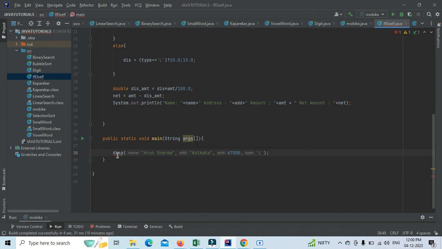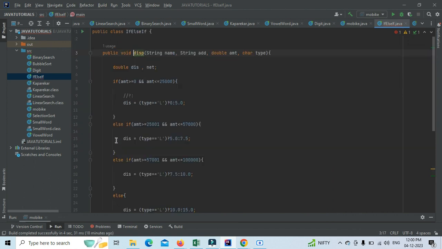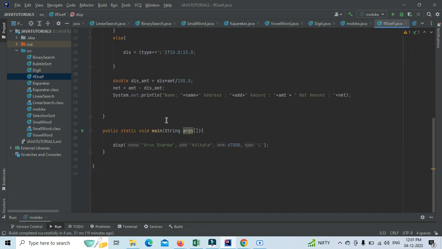Let's see what happens. Here it is showing red because main method is a static method, and a static method can only call a static method. Since display is not declared as static, it won't be able to call. So for running it in an IDE other than BlueJ, we have to write static here also. No problem, you are not writing it in BlueJ. In a simple examination paper, you would write only the display method. You don't need to do these things. Just for execution purposes, I am showing you. Now let's run.